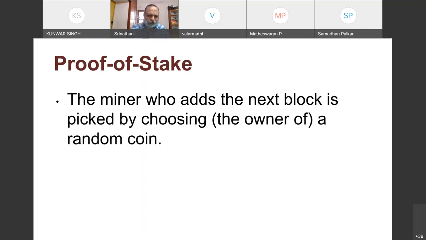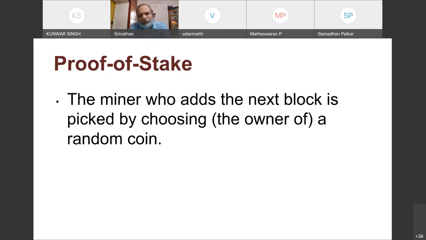And even if you win once in a while, you anyway have to pay your energy bill for all the trials you made, whether you win or not. So there is a penalty whether you add in the right place or the wrong place. The person who's winning could actually choose a wrong chain and add. He still has to pay the energy bill, because wherever you add, you have to give the proof of work for it to be accepted. All right, so that is about proof of work.